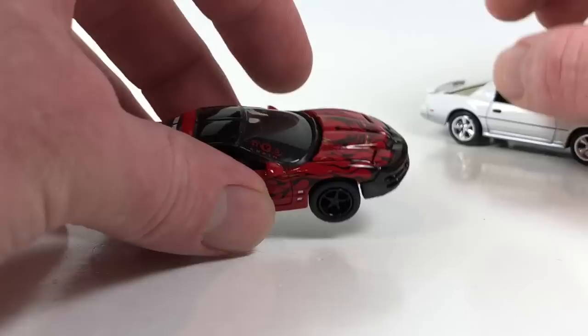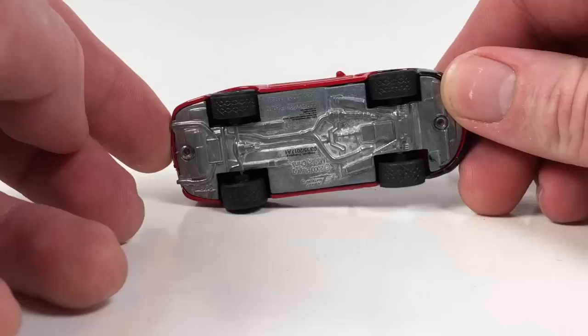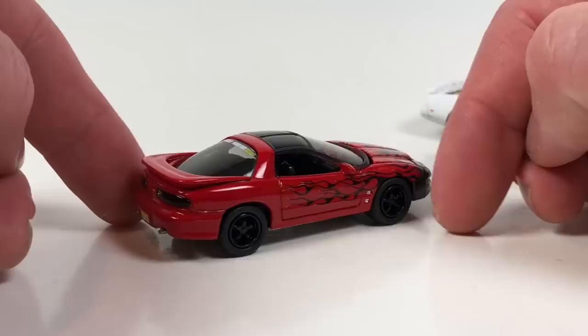The only other tooling of a Firebird that I know of, or Trans Am that I know of, is this one right here, which is the 90s Trans Am, the 1999 Pontiac Firebird. This I could take or leave. I'm not a huge fan of this car. I don't like the way that these cars looked. I was never a big fan of them. I always thought they looked a little goofy.